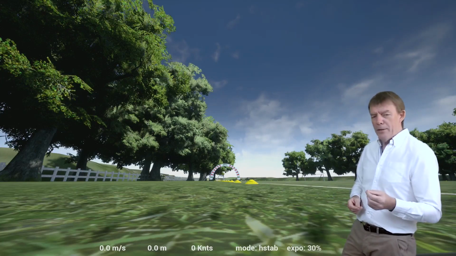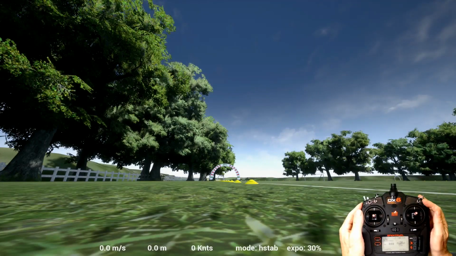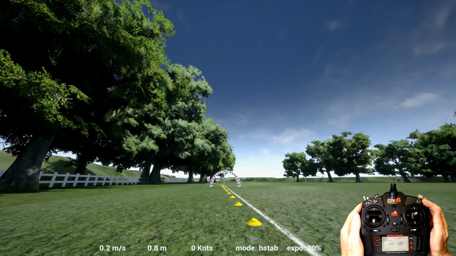The way we do that in the simulator is to use your throttle, which is your left stick, bring that all the way down to 0, the bottom, and move the yaw, the same stick, across to the right very quickly, just a little tap. That will start your drone. You can also use the enter key on the keyboard. Now we can hear the drone motors are running and we're ready to fly.